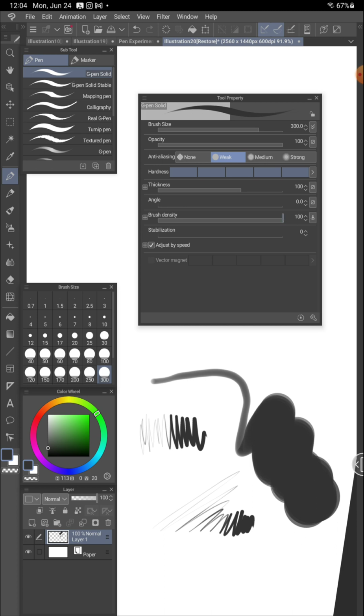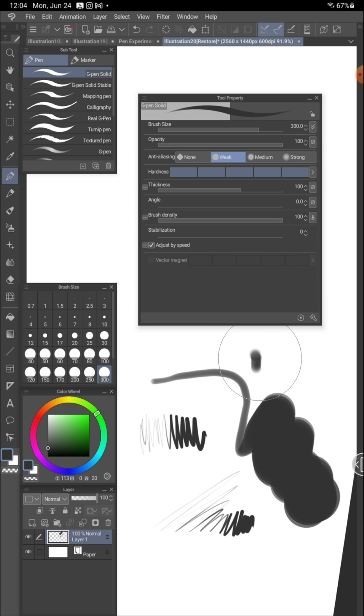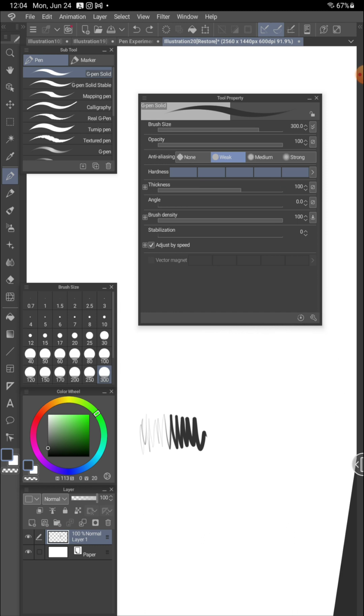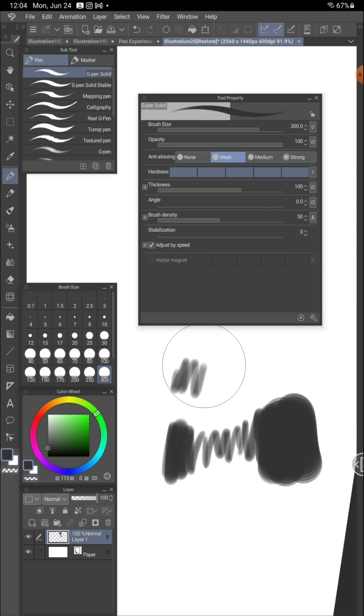Now what's funny is that normally you get more variation with this. It could be because this is the Android version, but usually we can tweak this one. I normally don't leave any of these at 100%. Usually if I'm doing a shading brush, the minimum I do it down to 75%, and then 50%. Yeah, I think the desktop app does this better.